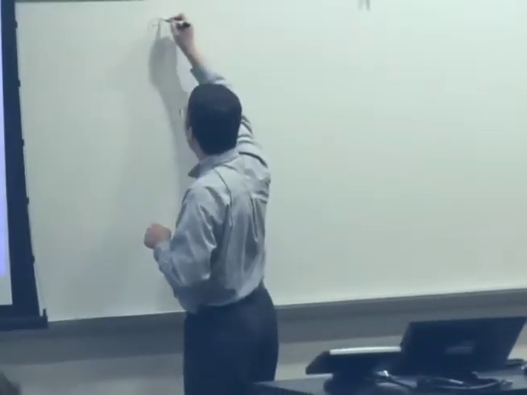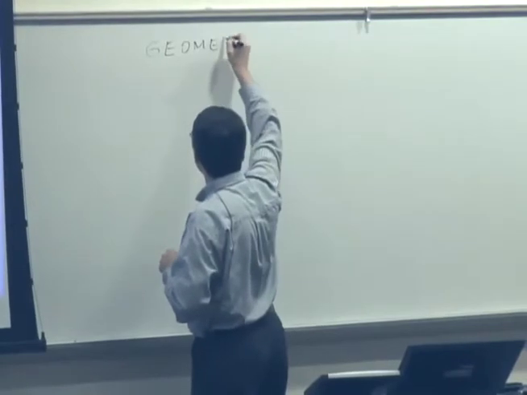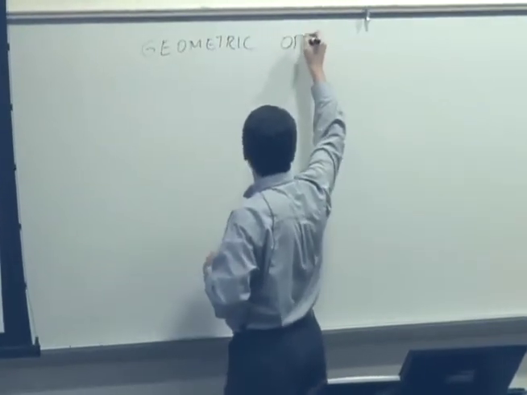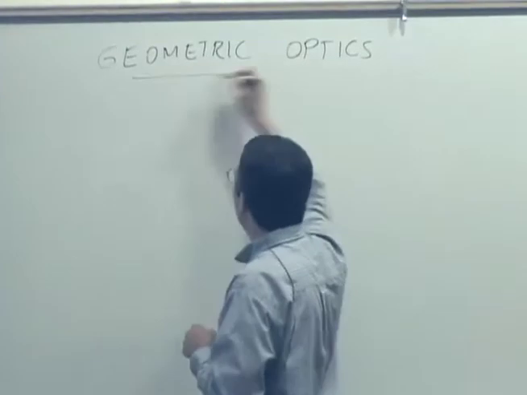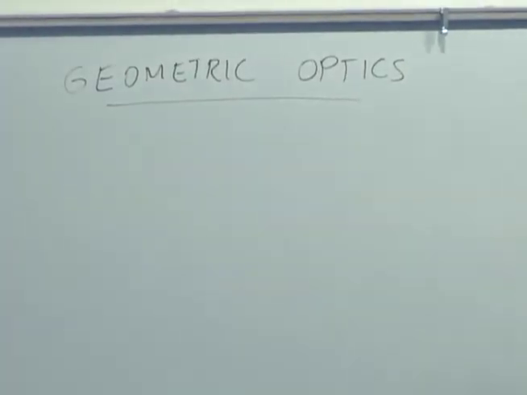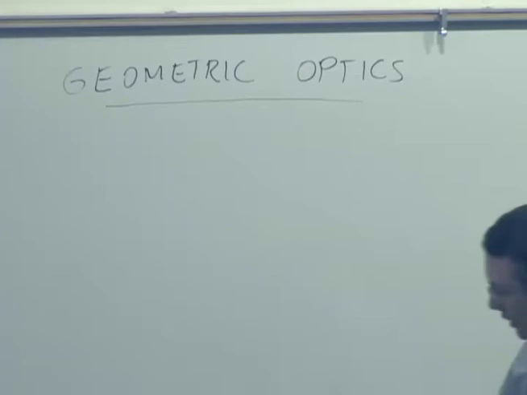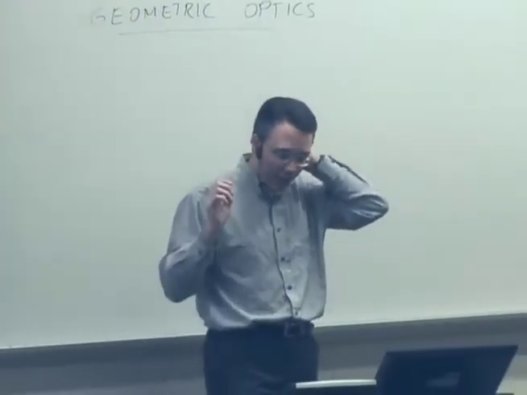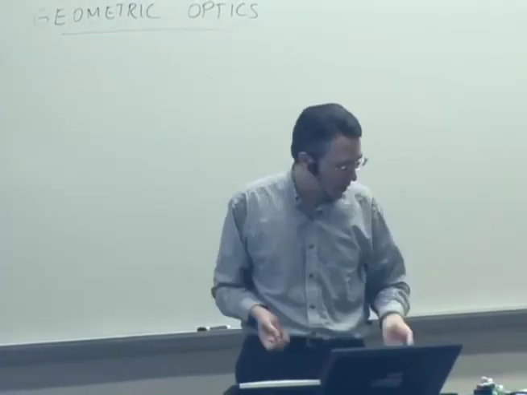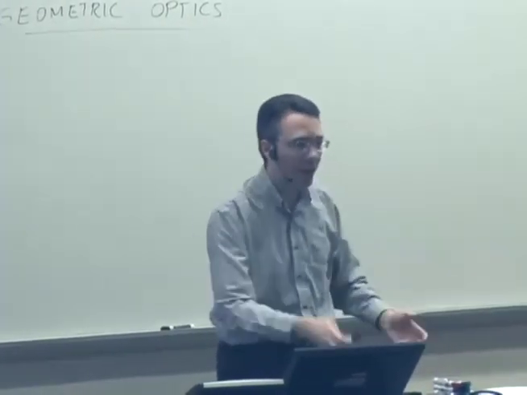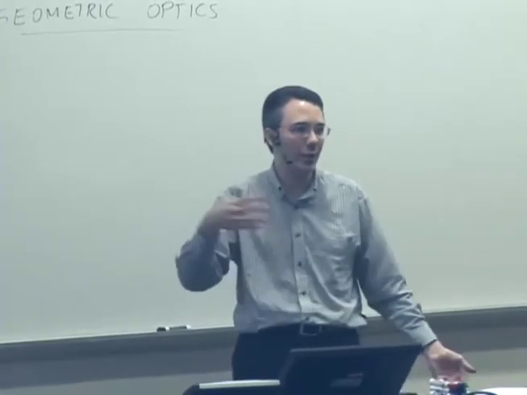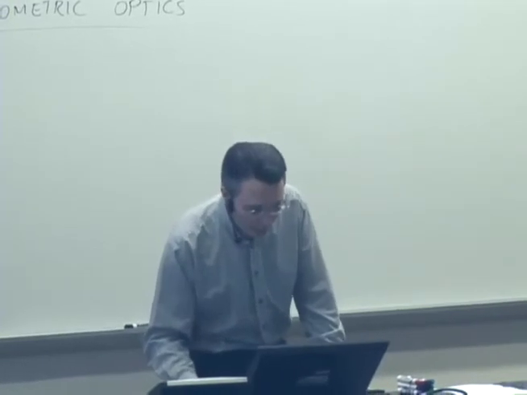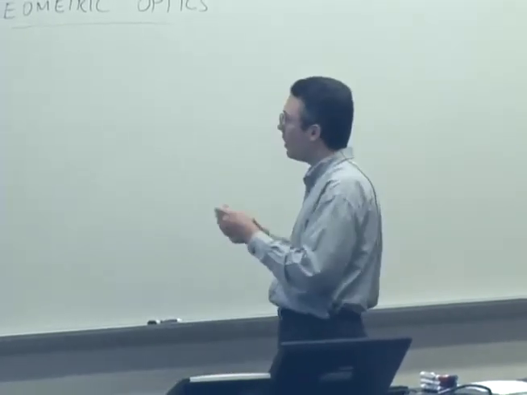Our last major topic is something that is often called geometric optics. And the idea is, as the name suggests, you're just basically doing geometry, looking at the directions of propagation of light and seeing how those directions change and what properties of light change when you have light traveling from one material into another, or one medium into another. We're going to be dealing with just some terminology here, so we should introduce it.